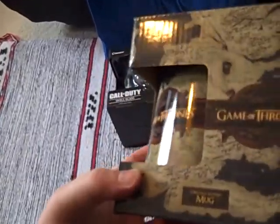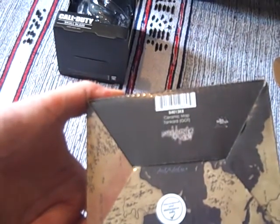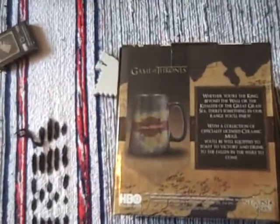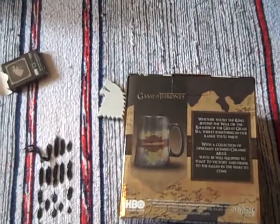Next up, Game of Thrones — particularly as the final season is well on the way. This one is an officially licensed mug. You can see the land design there — it looks quite nice actually. It is very big. It's officially licensed, and this one is made by Nemesis Now. It's described as a ceramic mug tankard, so I presume it's actually the shape of a tankard. On the back it confirms it's an official HBO licensed product, made by Nemesis Now — and there's a whole range of ceramic mugs. They're always useful, these type of items.